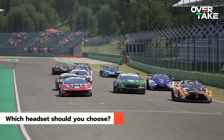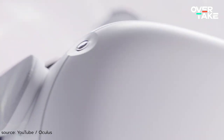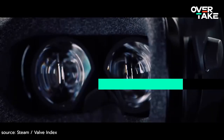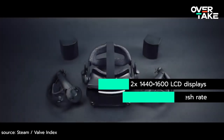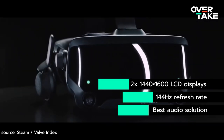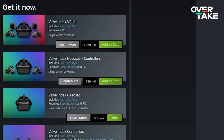Before we dive into the different games and their respective settings, let's talk about hardware first. There are many great options out there for you to choose from, no matter the size of your wallet. If you can afford it, the Valve Index might be the best headset on the market today. It features two 1440x1600 pixel LCD displays, a refresh rate of up to 144Hz, and the best audio solution of all VR headsets. If you can get your hands on one, we absolutely recommend you do so. But be aware that the Index will probably cost you over €1000.